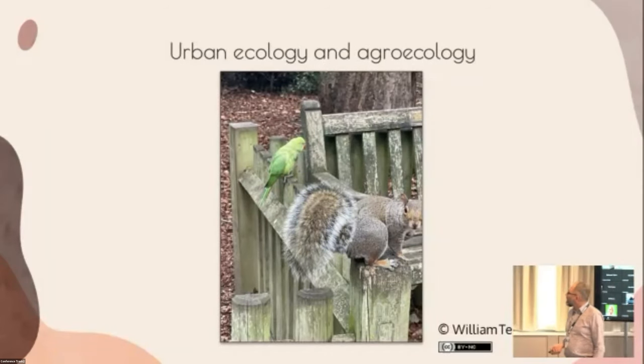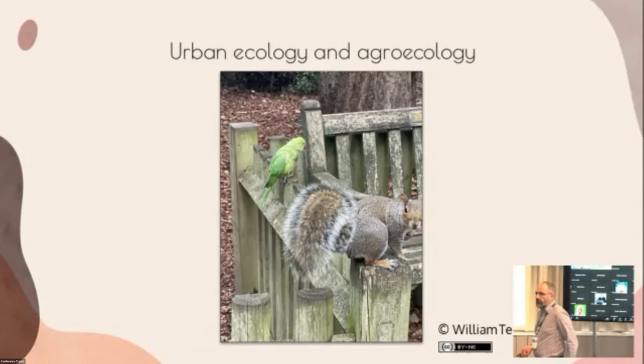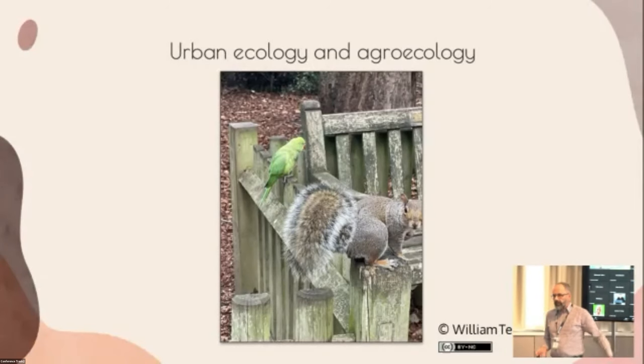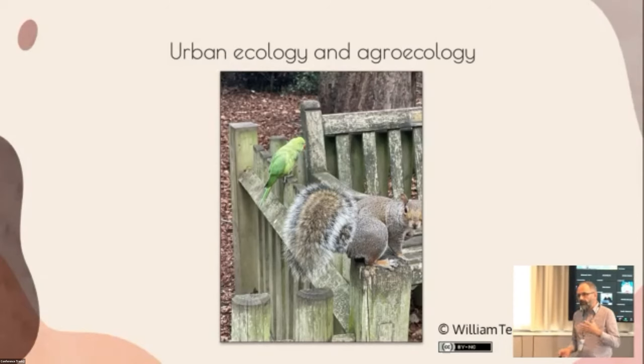So we're trying to understand things like urban ecology and urban agroecology. These are two species that were once kept as pets before they escaped and are now extremely abundant in Europe, the gray squirrel from North America and the rosy-cheeked parakeet from India. And I can kind of hear all the ecological modelers talking and screaming at me, but I want to be able to model the climate niche of these species, and I don't want all of these lions from Africa turning up in European data sets because they kept them in zoos. Well, of course you don't, and there is a solution to this.